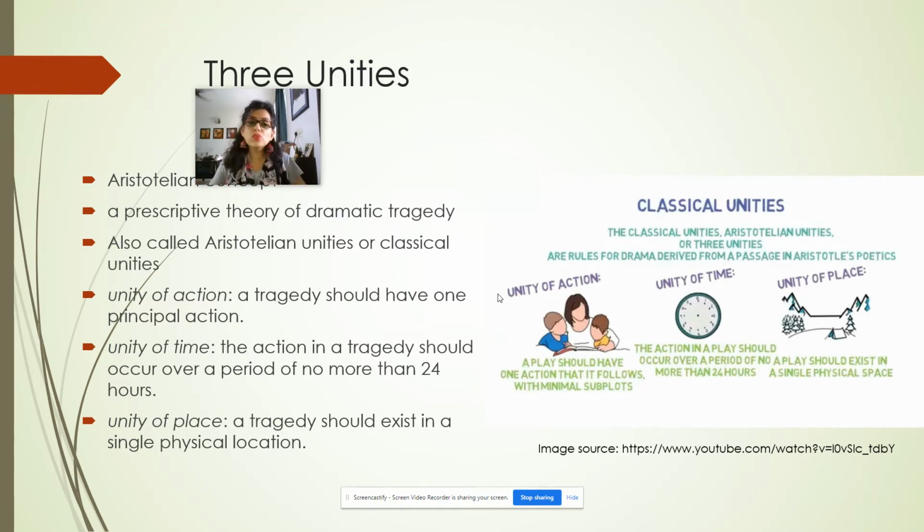There should not be too many plots, there should not be too many subplots, because that would add to the confusion. So there should be a focus on only one plot, one principal action. And the whole narrative would then center around that principal action. So this was what was meant by the unity of action.